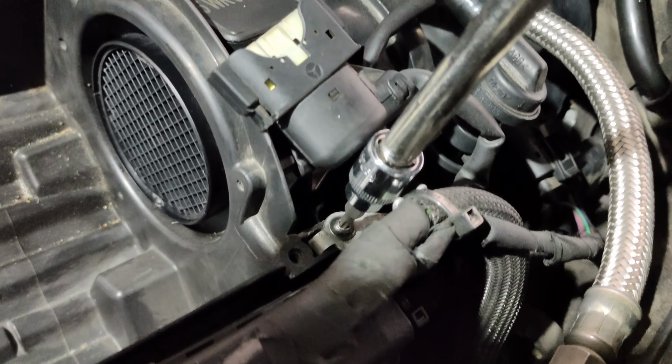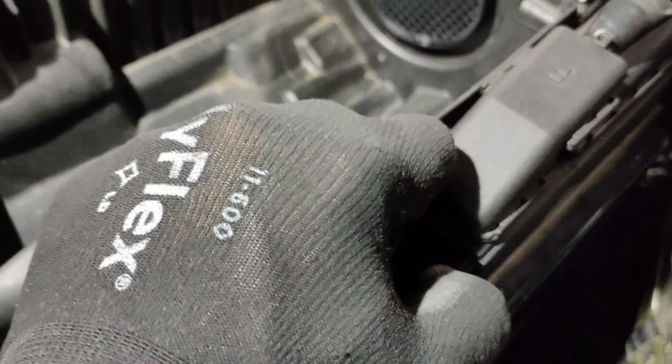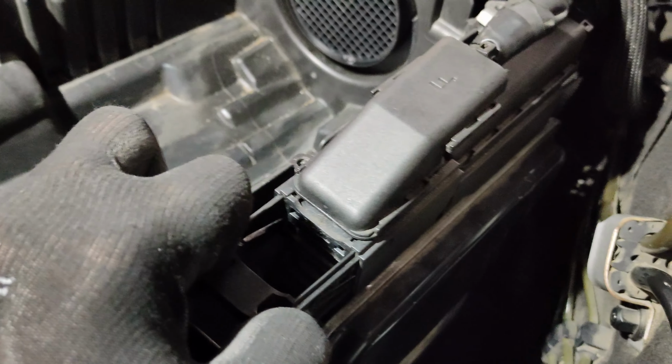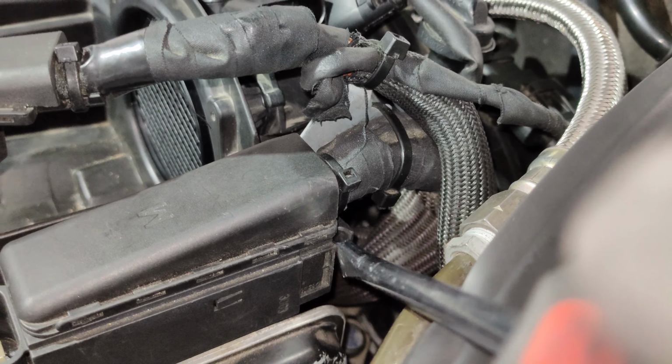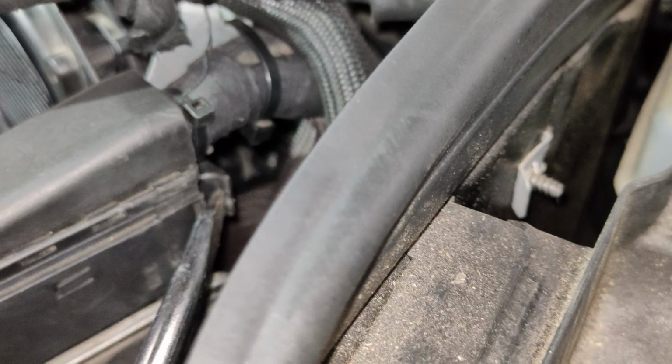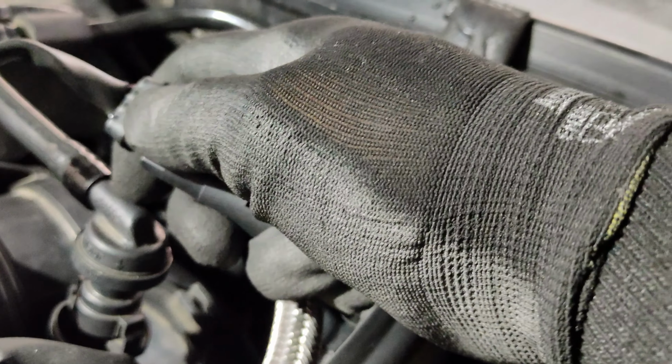I'm using T20 to remove the Torx screw that's holding the ECU bracket. Now remove the ECU front connector. On the rear connector, you just use a flathead screwdriver and kind of pry it out just a little bit, and then use your finger to pull it out. And then unplug this connector.